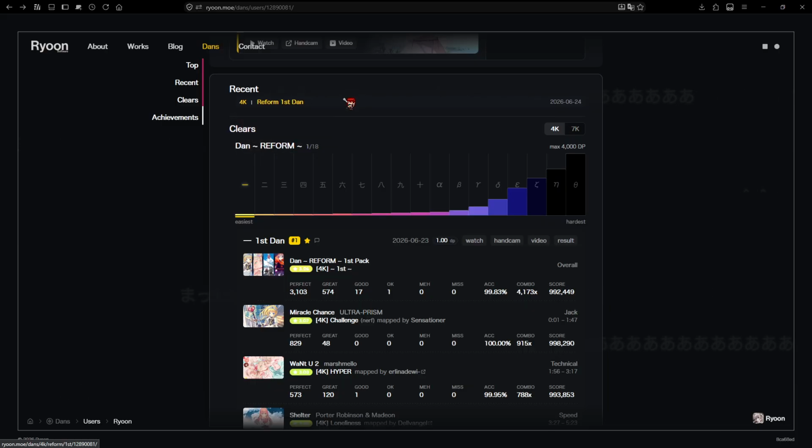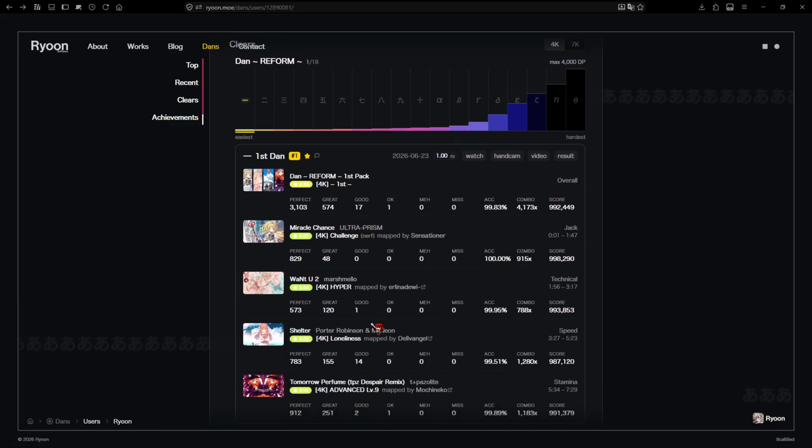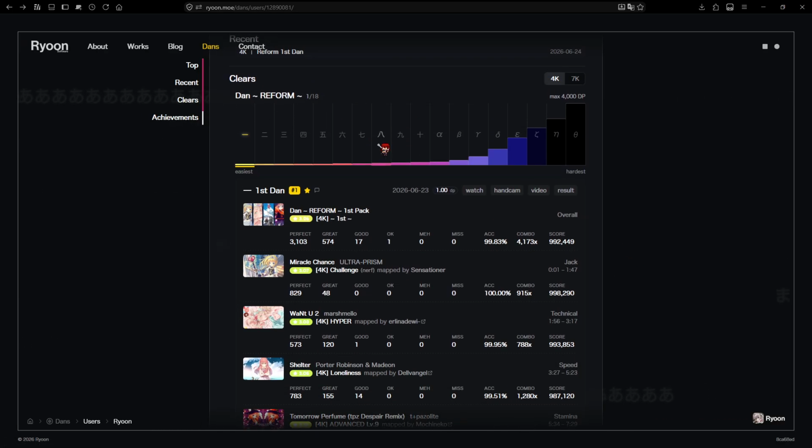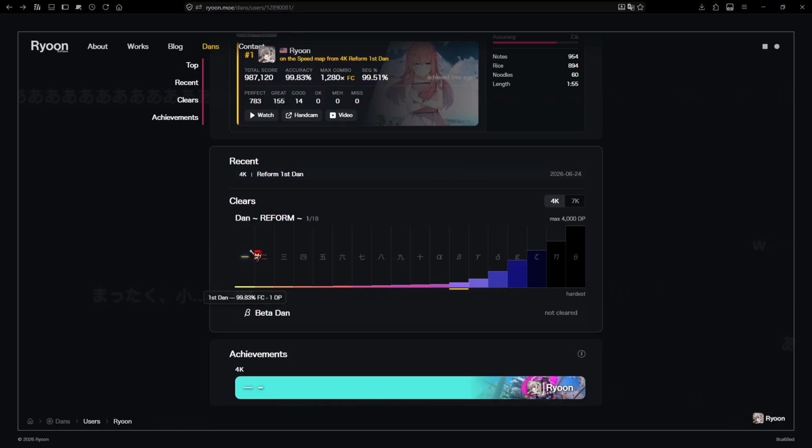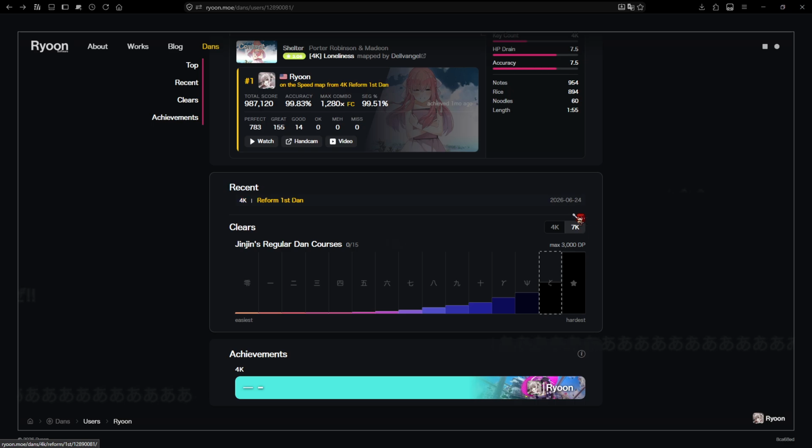4-key, here's your recent list. Your 10 most recent clears will show up here. Very similar to the graph on the pack page, this lights up whenever you have a clear. It lights up yellow whenever you have an FC, and dimmed whenever you haven't touched it, no clear. Again, when you start submitting to another key mode, you'll gain that key mode here.